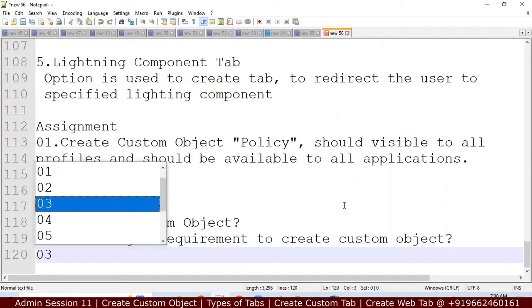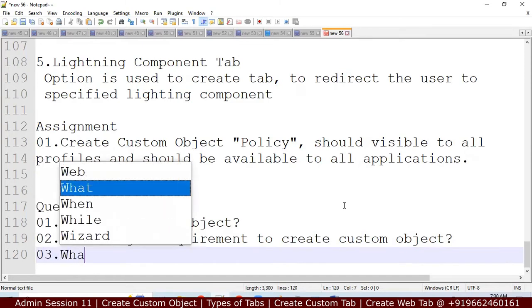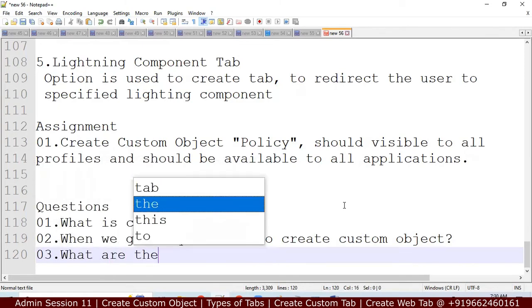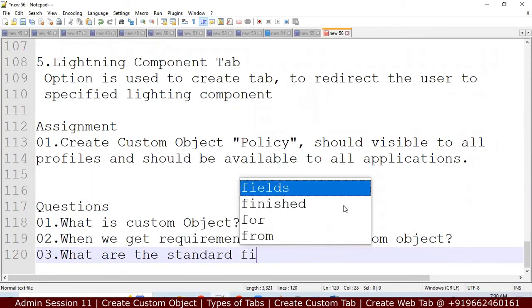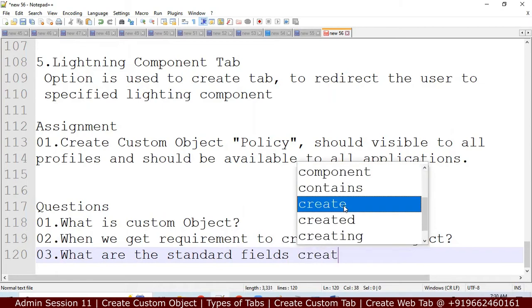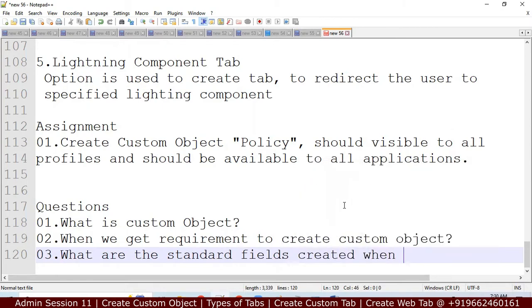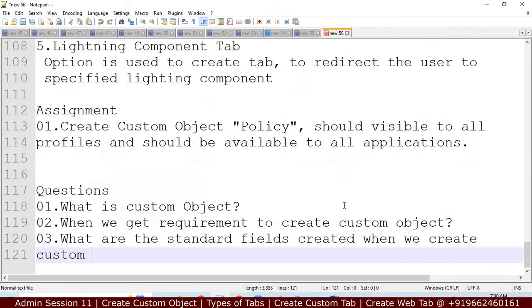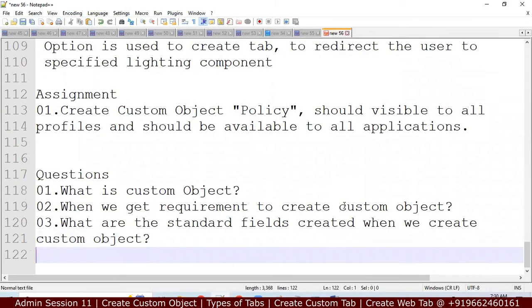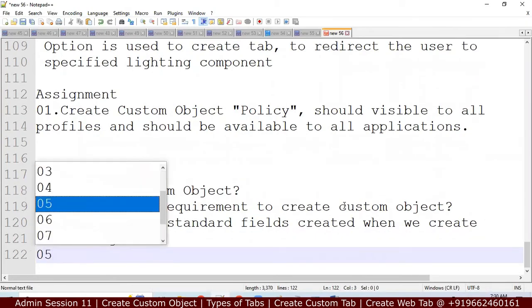Simple answer. What are the standard fields created when we create a custom object? These are important questions in interviews. 5 fields are created. What are those fields?